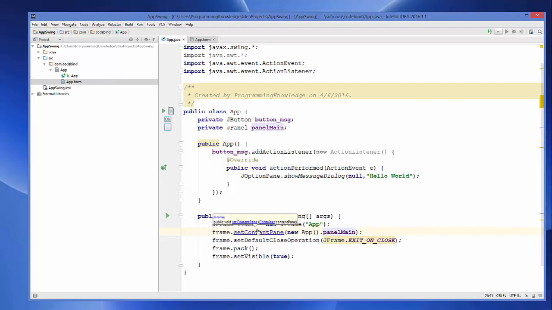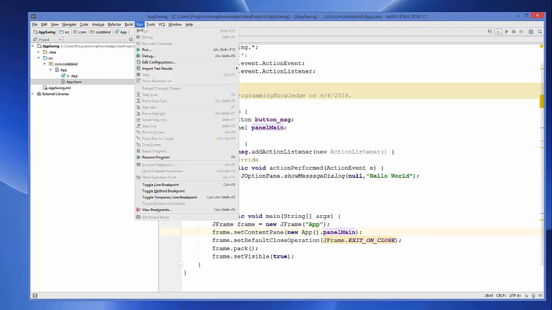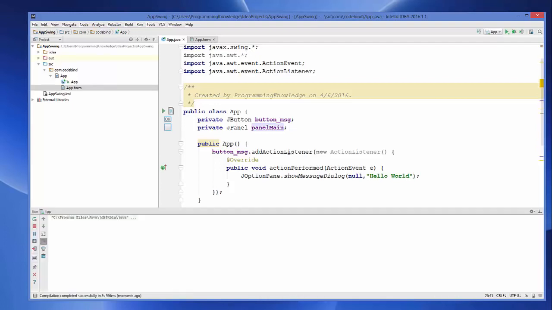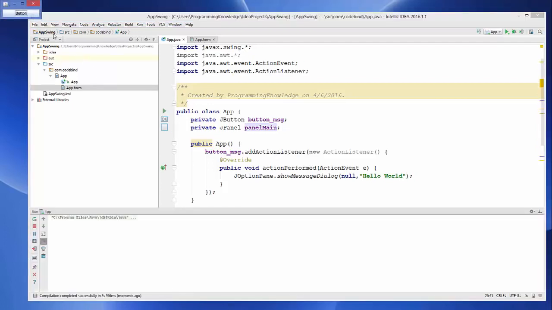Now save your code and we are going to run it. So just go here and then click this run button, and it's going to ask you for the class which we want to run, which is the App class, and then it's going to compile this class and then run it. Okay, so let's see it run.